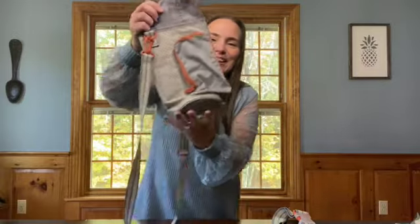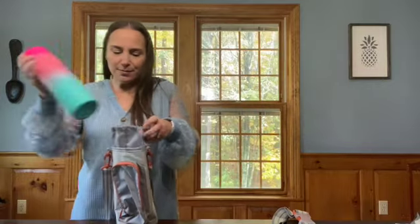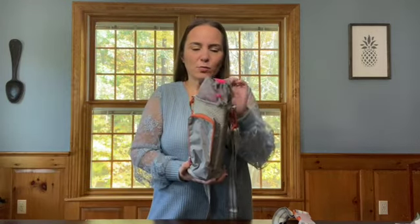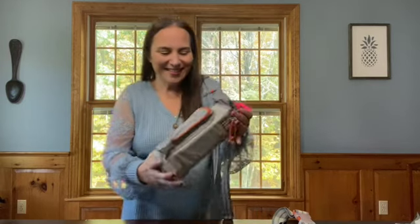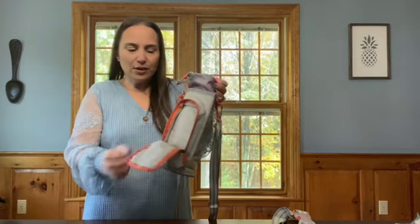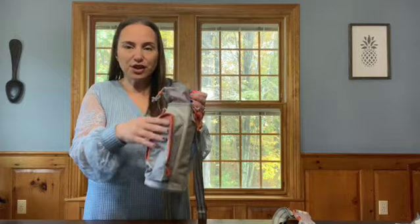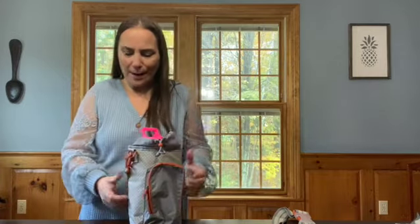This is our insulated bottle crossbody. It's made to put a water bottle in. This is a 22-ounce wide-mouth from Simple Modern. I like using this when I take the dog for a walk — my poop bags fit in here, or you can clip them on here. My license and my medical cards go in here, and my phone will fit in there too. It fits very nicely on the crossbody and the strap is super comfortable.